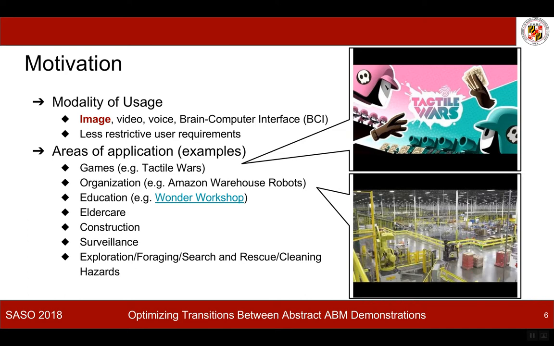We can use images to define the shapes of the flocks. These images will have a series of properties that we had previously defined to be SLPs, a term that we're going to address a little bit later. By using images and not having to be quantifiable, we allow for far less restrictive user requirements.